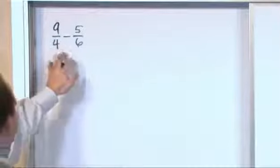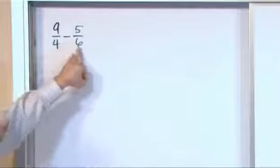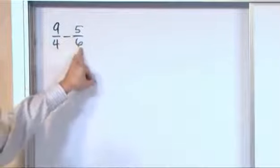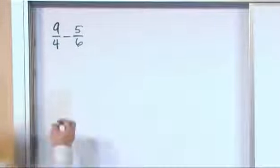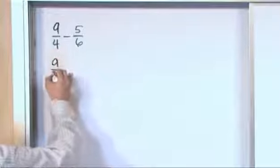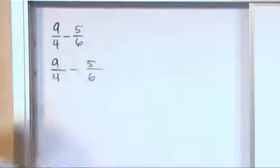I know that I'm not going to be able to work with just one of them because there's no way I can multiply 4 by anything to give me 6. There's no way I can multiply 6 by anything to give me 4. So I'm going to have to do something to both of these fractions. So let me rewrite them. 9/4 minus 5/6. What can I do?